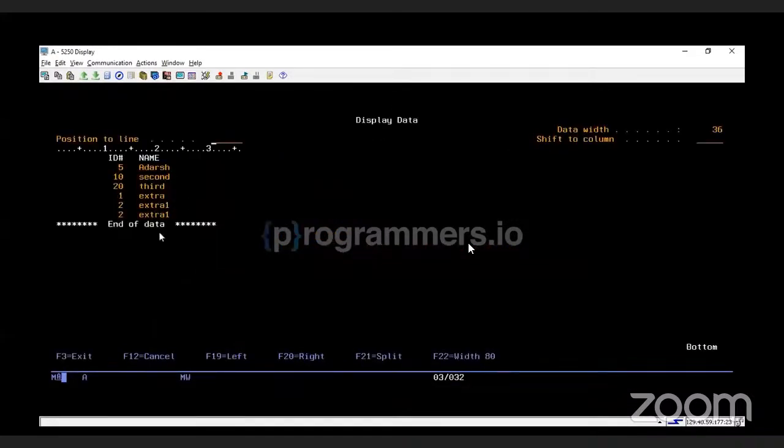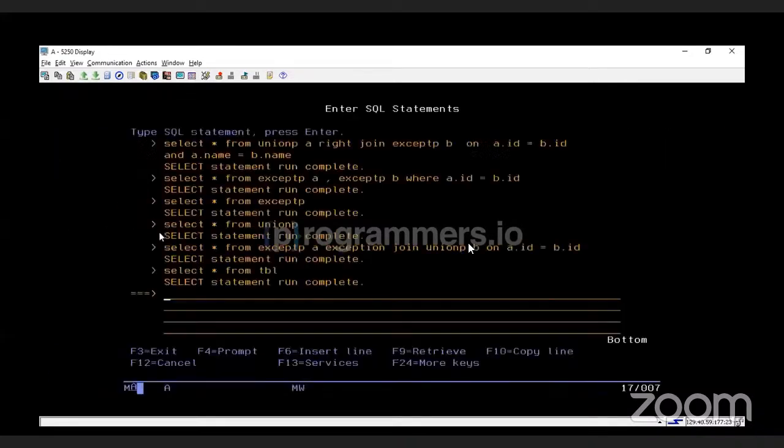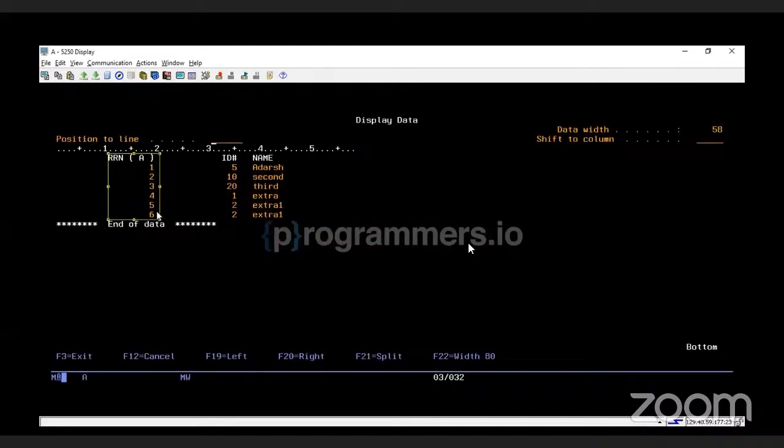So we have inserted a few of the records here. If you want to see any RRN value of a table, you'll have to assign it an alias. And then in the select fields, you'll have to mention RRN of that alias. RRN always works with the alias only and not a table name. It will be a dot star since we want to check all other column values as well. So we'll just hit enter and see the RRN number recorded against each row will be displayed.